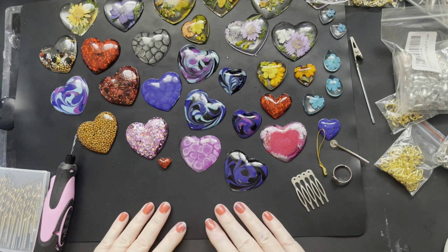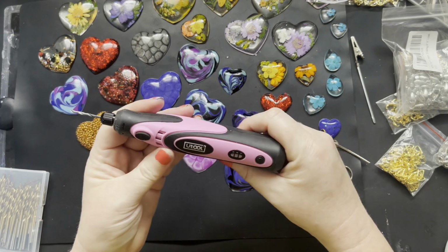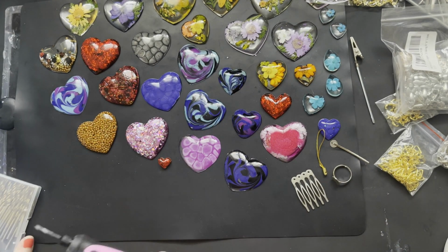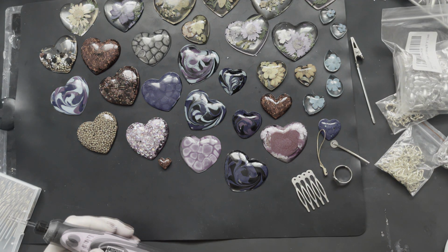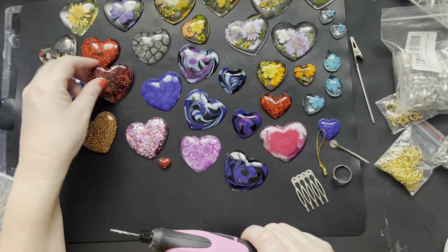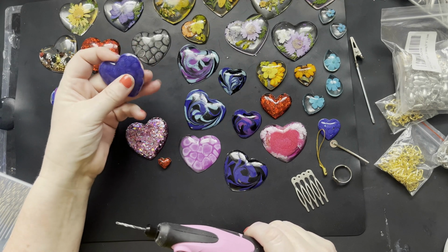I've got my drill at the ready, my cute little pink cordless drill, sorted sizes of drill bits, and away we go. So let's see what we come up with. First of all, let's do the obvious ones. Let's put one of these onto a keyring, and I'm thinking, I don't know, let's go for this one.